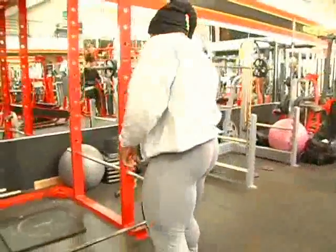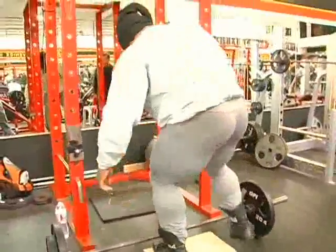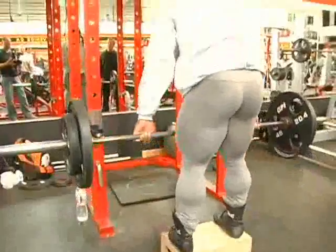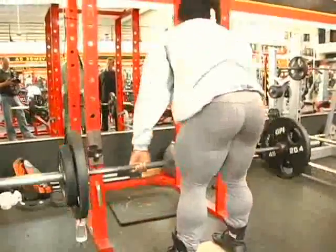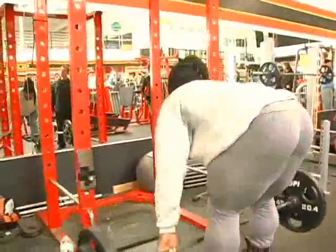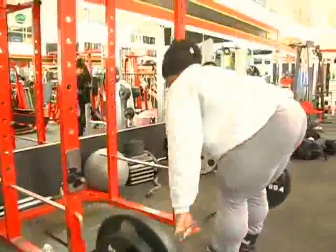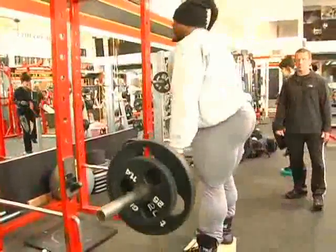But anyway, stiff-legged deadlifts, the grandfather of hamstring developing movements. It's like bread and butter. If I was to steal a term from Lee Haney, he used to say things like that. The bread and butter exercise of chest would have been a bench press or an incline, and if that were so for chest, for hamstrings this would be so too. Bread and butter movement, stiff-legged deadlifts.